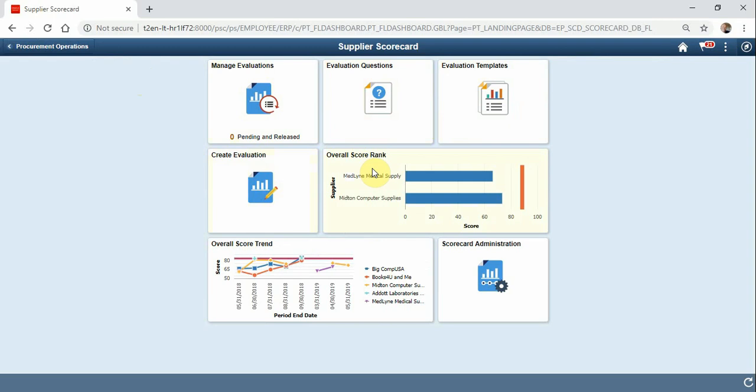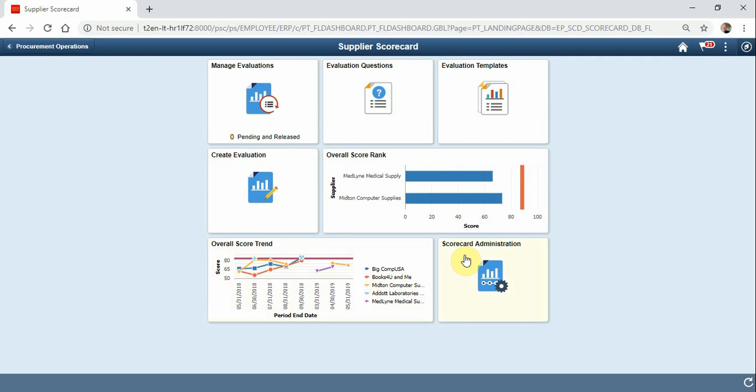You also have two fluid analytic tiles, which use a pivot grid to show you the data in a chart. And we have a scorecard administration tile, which is a navigation collection with links to the setup pages.